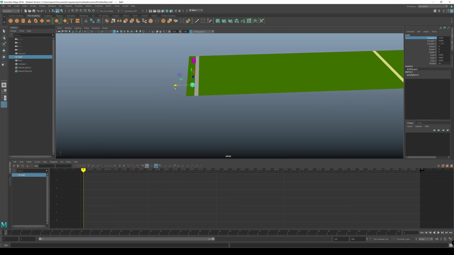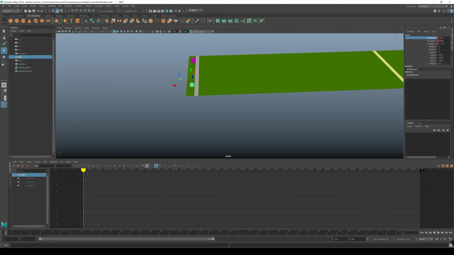Another way is you can key a whole section of the transform with the hotkey. So the hotkeys for move, rotate, and scale: W is translate, E rotate, R scale. I'm back on move right now. If I press Shift W, that will key all of the translate attributes. That can be handy if you're working with a character or a more complex rig where you're trying to key the entire movement, but you don't want to key the rotation, and you don't want to put a keyframe on everything.